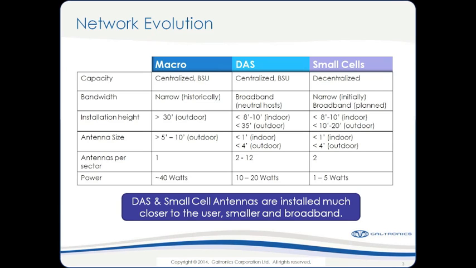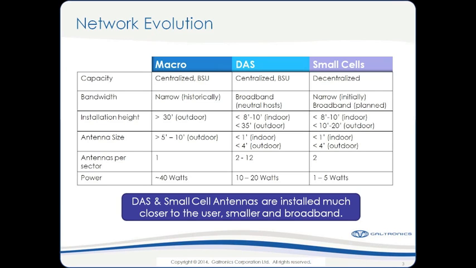When we move to small cells, we actually break from this centralized capacity concept where the capacity is now provided by the small cell itself, not a particular base station unit, and that small cell provides Ethernet or fiber backhaul or backhaul over a set dedicated radio channel with the macro network. So in this sense, small cells represent a new category of coverage solutions which may be deployed in the field.